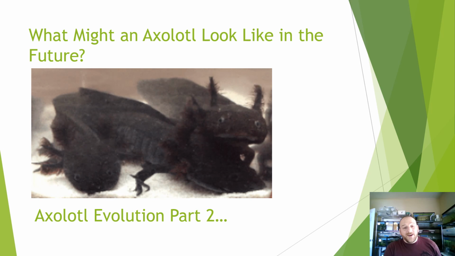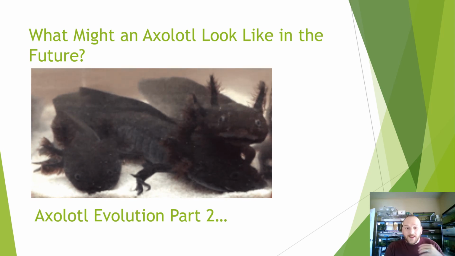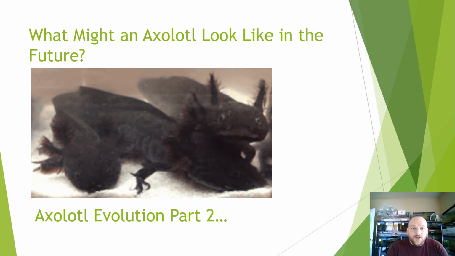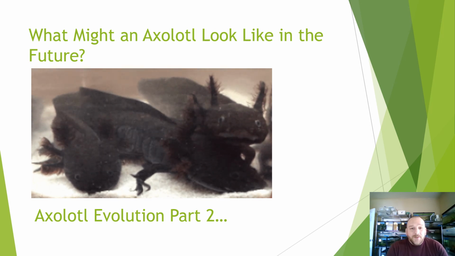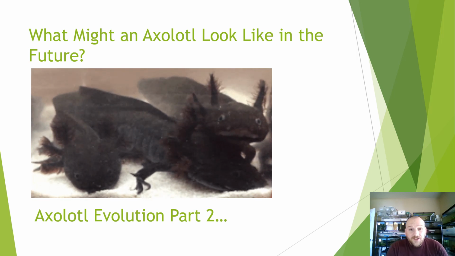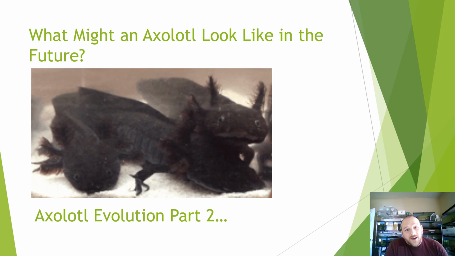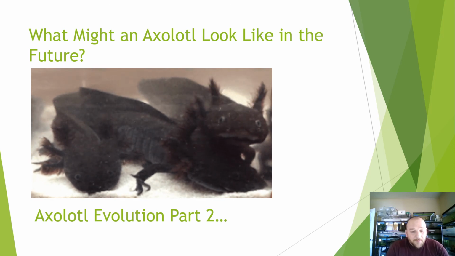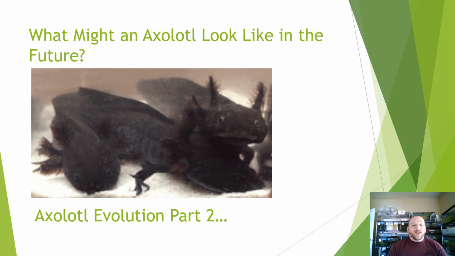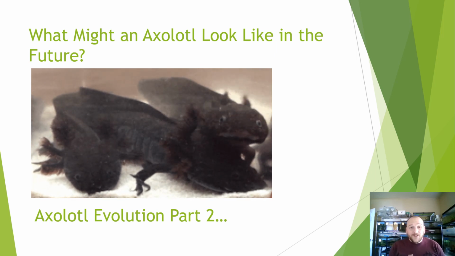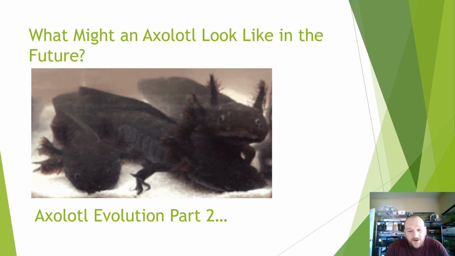On land, they're kind of a fish with legs. In water, they're kind of like a lizard with gills. And so they're really not specially adapted to this environment either. But you can imagine an environment where, unchanging, an axolotl continued to have an advantage to be in water. And my question to you is, what do you think this would look like? We can't predict the future, but it turns out we can actually give a pretty good answer. And so we'll actually talk about that on our next discussion.